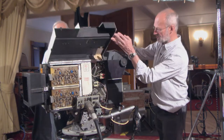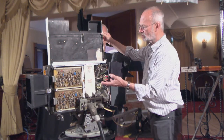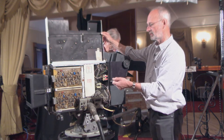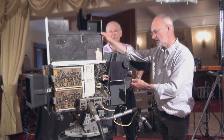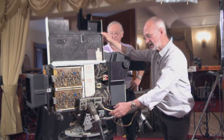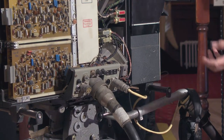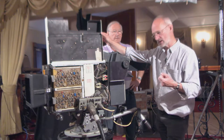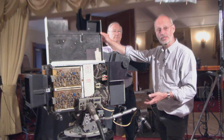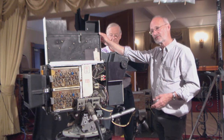If they didn't work, you had boxes of spare boards. All these boards slide out, so you'd have spare sets of boards, and you'd do it by process of logical fault finding. If the camera didn't work, it could be a fault on the camera, it could be a faulty cable. The G101 — a massive cable with 101 connectors carrying mains and all sorts — were prone to problems. They were rigged through fields in dirt, it could pour with rain, they got wet. The biggest problems were cables, so the fault could be the camera, the cable, or something in the truck, and that was often a cause of much discussion.